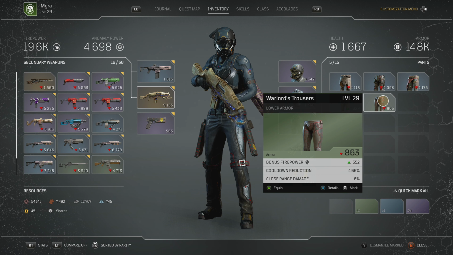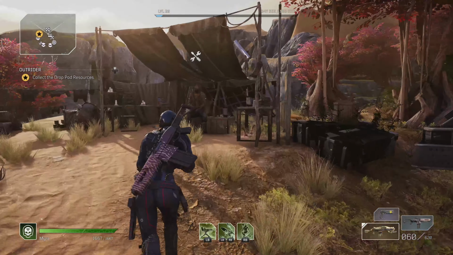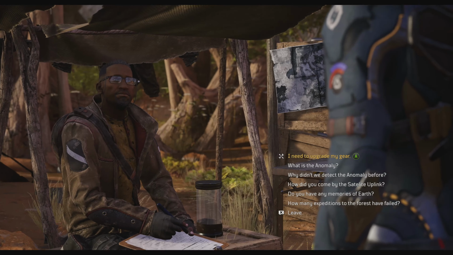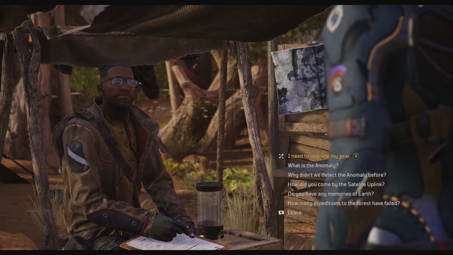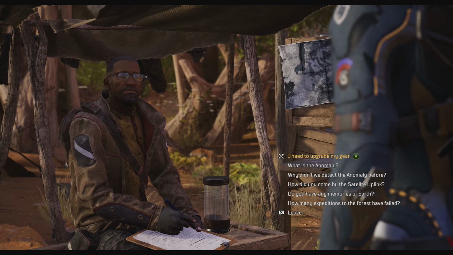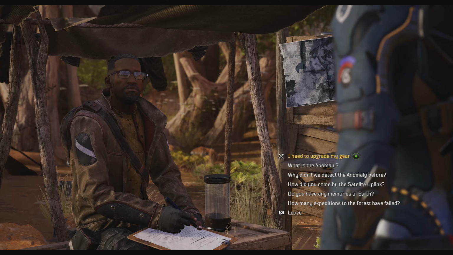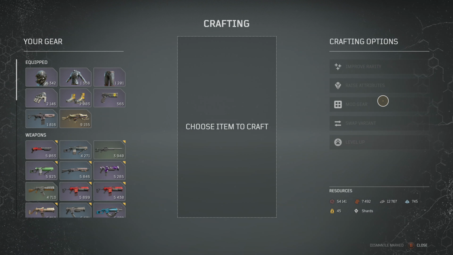So we got Warlord's Trousers. It's a level 29. I can upgrade to, I think, a level 34 at the present time. So what you do is go over to Dr. Zahidi. It doesn't even matter if you're necessarily in the end game. This doesn't really make sense to do during the story itself, just because you'd be wasting resources in my opinion. Plus, you only need to complete the game to get to the expeditions on World Tier 1, and then you can always go back and do some of the World Tier farms later to get those 4 legendary pieces that you might want.